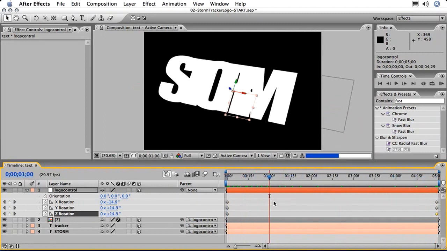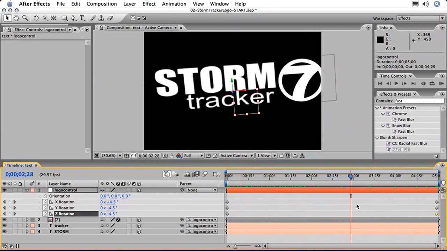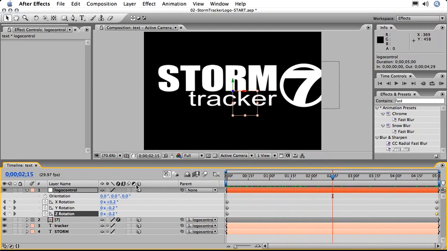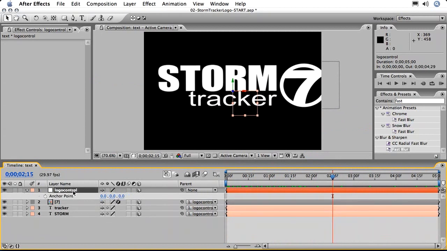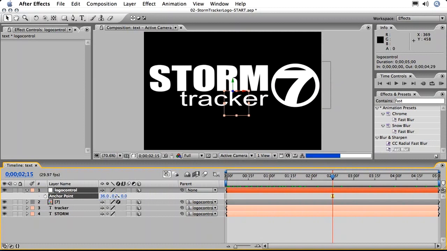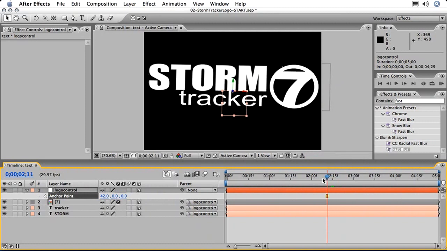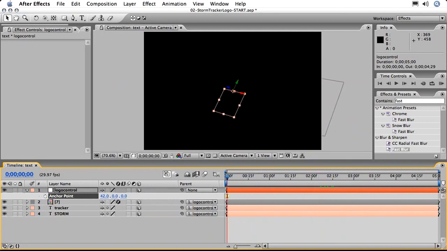Now I also want you to change the anchor point for this so that it moves a little bit more to the left. So let's go to about 215. And I just want you to select the A key, that's the shortcut for anchor point, and all we need to adjust is the X positioning. So let's just move that to the side. Let's put it at 42. So let's hit return, and that centers that up. We'll scroll on that a little bit, see what we're getting.